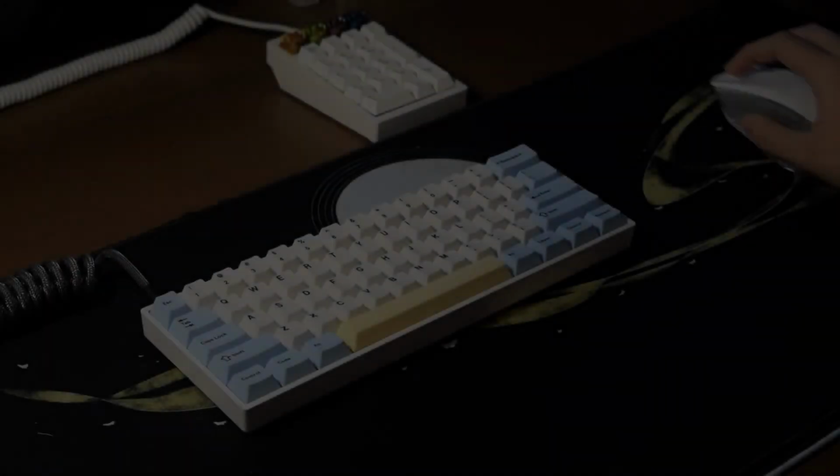Switches upon arrival are not lubed, completely stock, and upon typing on them, they are really tactile, like pretty damn tactile. Probably more tactile than the Drop Holy Pandas themselves.